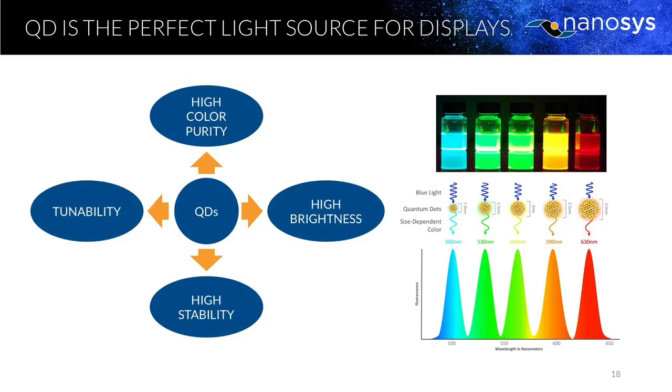Furthermore, they have high brightness. Their emissive properties are very good. So are their absorptive properties. That means they're effective emitters. And because of this narrow emission, which we'll talk about a little more later, you can get high purity color. It's important that you have a narrow, very discrete color if you want to get high color gamut. And high stability. These displays with quantum dots have now been around for 5 years, and I think nobody's noticing that they're dying or burning out or anything like that. So they inherently have pretty high stability when they're made correctly.